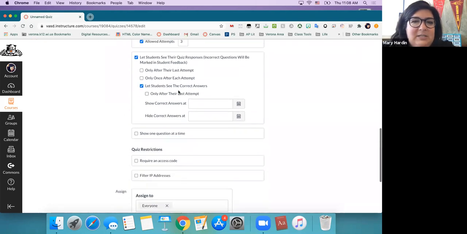The next option is you have a lot of latitude when it comes to letting students see their responses, and also the correct answers. The first one, let students see their quiz responses, will let them know this is what you selected, and it tells you if it was right or wrong.